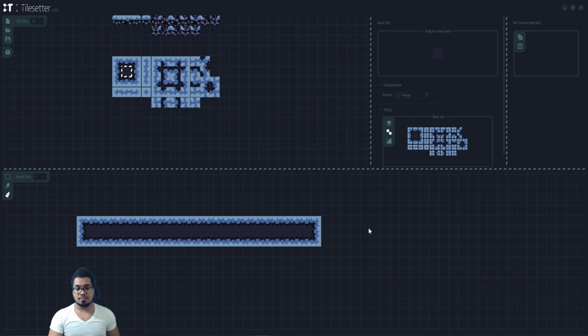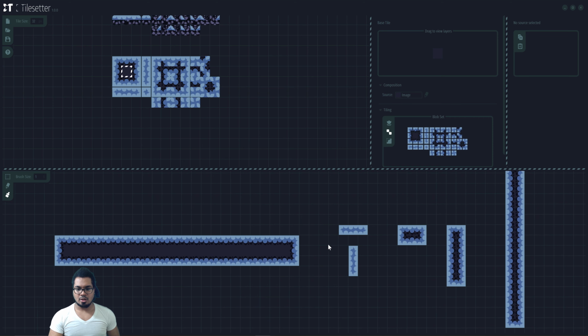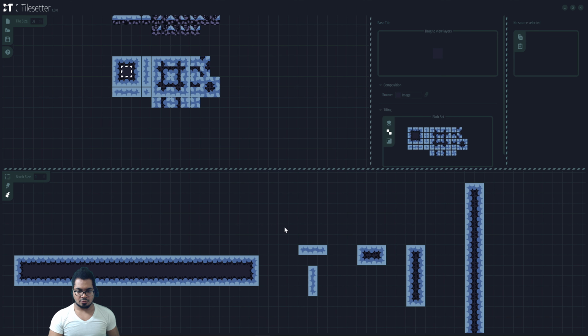We're going to change it again, just so that we can have a lot more control. So we can have something like this, something like this, and something like this. Sometimes you want to be able to make your levels quickly, so you might as well just do something like this, like so, and that should be pretty good.